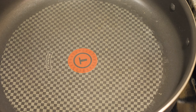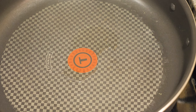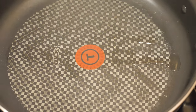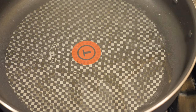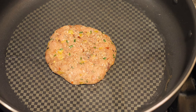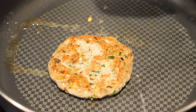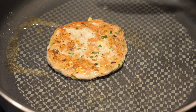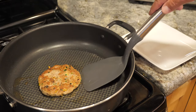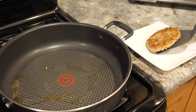All right, I have my saute pan preheating on medium high. I'm just gonna drizzle in a little bit of vegetable oil so we can saute these burgers up. I'm just gonna drop one in for now. After 3 minutes, I'm gonna give it a little turn. Oh, look at that. Nice golden brown. After another 3 minutes, time to take it off the heat and let's go make our burger.